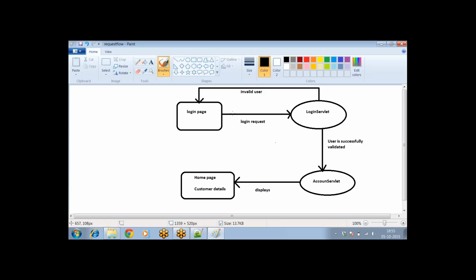So this is a flow which we have to implement. Now the most important thing which we need to concentrate on here is the forwarding of request from one servlet to another servlet.